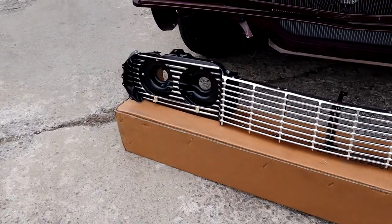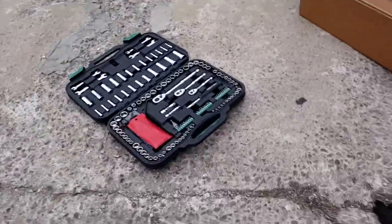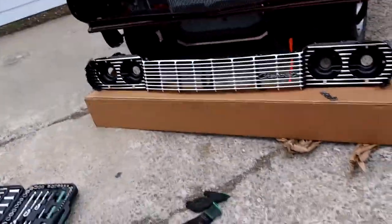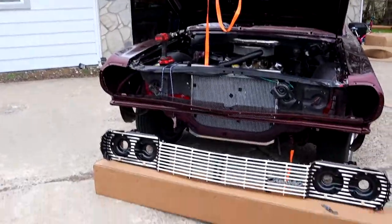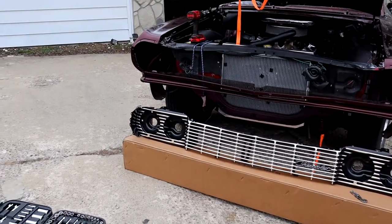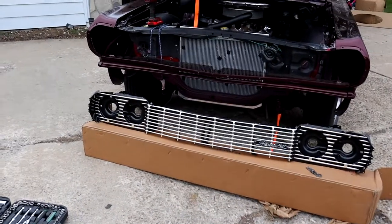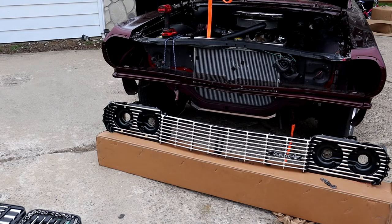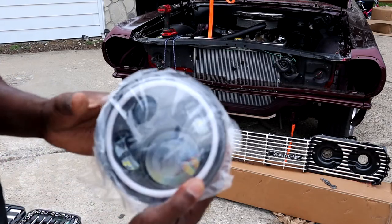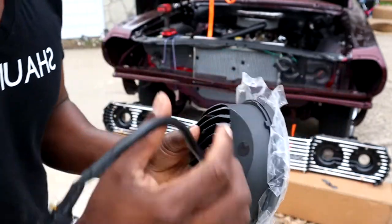So, this is a quick video. Actually, let me see do the lights fit. Let's give y'all something to this video. It's a little bit short. I thought I'd be able to do it. But you know me, I don't force nothing. So, let me set y'all up and grab one of these lights. These was the halo lights I went with. I remember Rick was saying we might have to modify them.